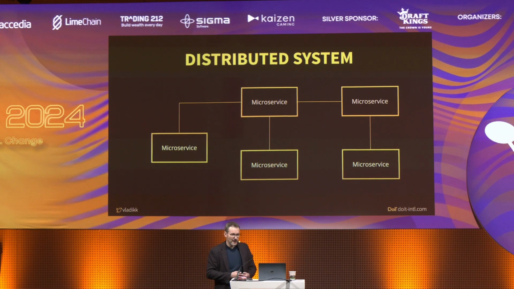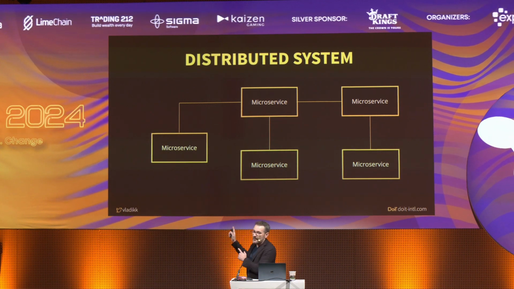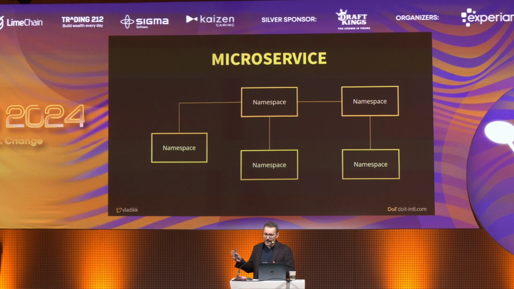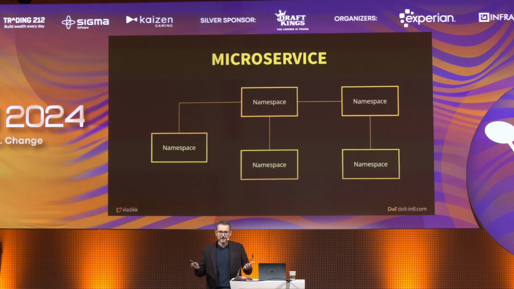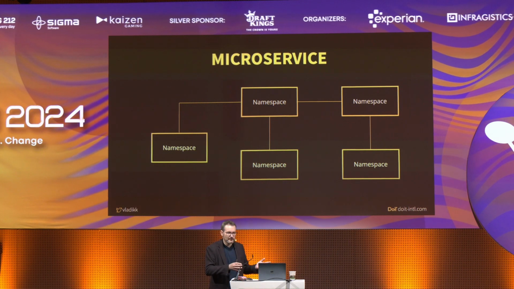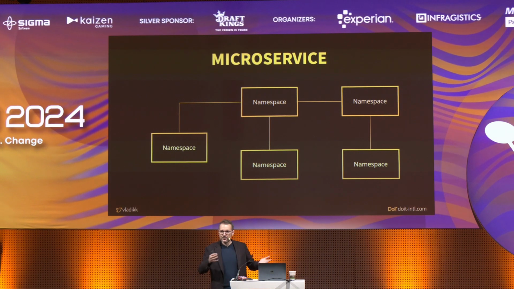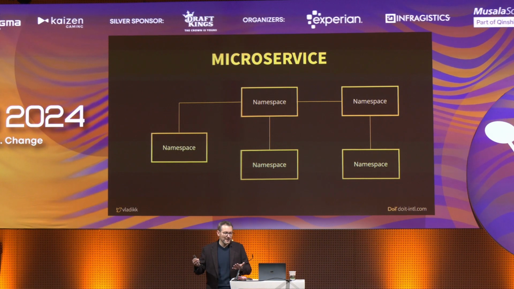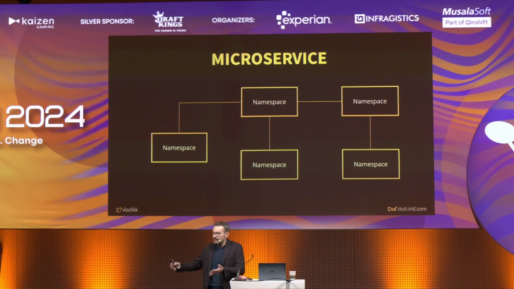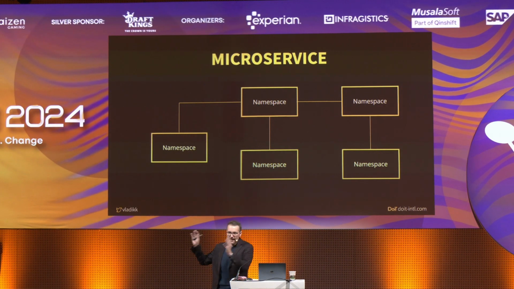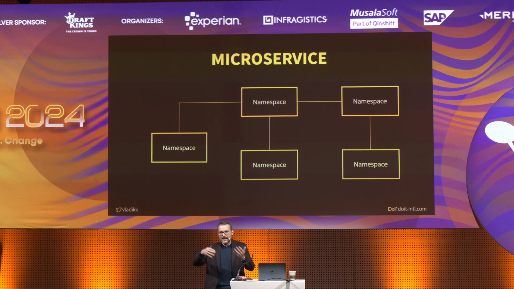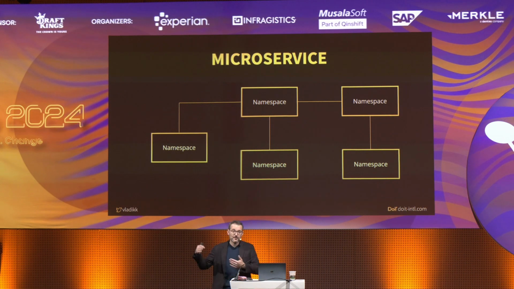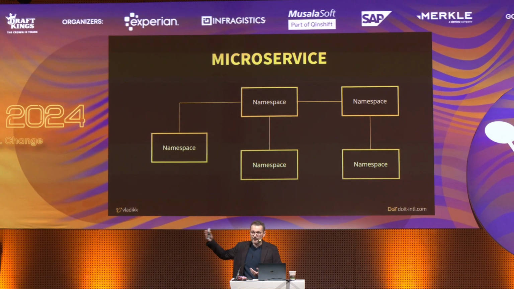Now, what's going to happen if we zoom in into one of these microservices? What we have is a bunch of modules, packages, namespaces, however you want to call it, these logical boundaries. It depends on the programming language you're using, but the idea is the same. We have those packages or modules. Again, they have to work together. And again, they have a goal, the functionality of that overarching microservice that they have to implement.